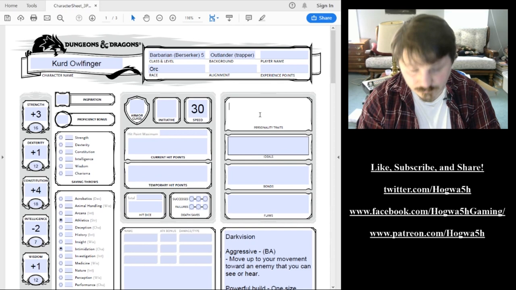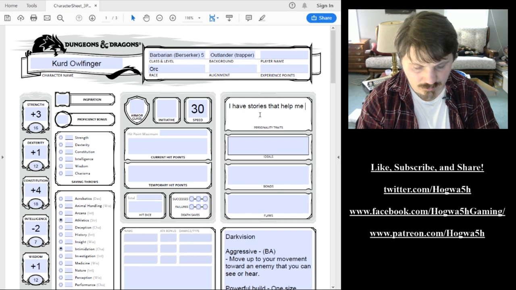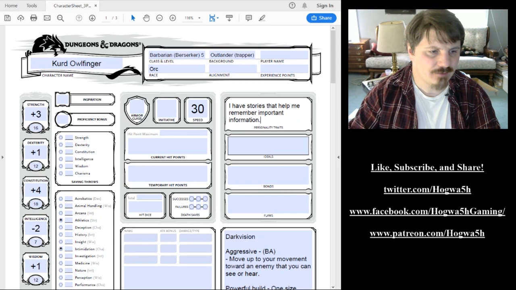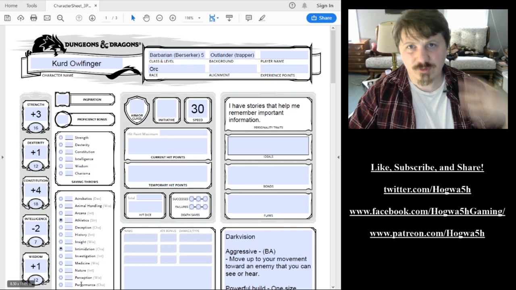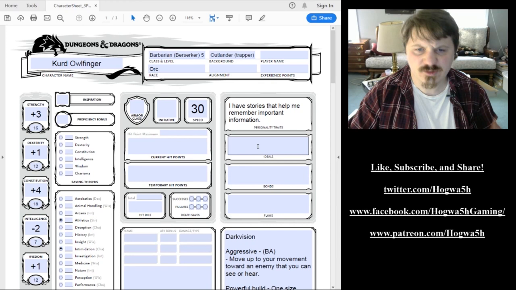Basically, how I see him living is he has stories. I have stories that help me remember important information. So basically, he goes through life creating maxims for himself so he remembers them, because he doesn't have intelligence enough to really remember things. So he uses his wisdom to come up with a way that helps him remember, like putting the names of the presidents to a song or something. You know, just that kind of idea behind him.